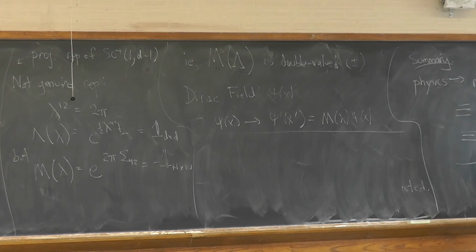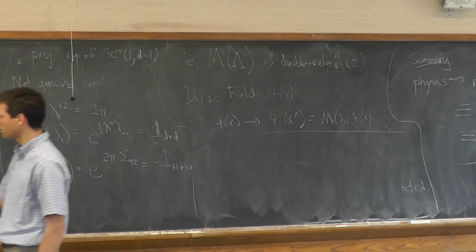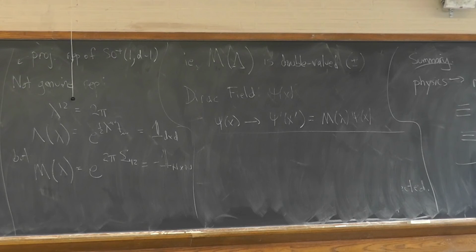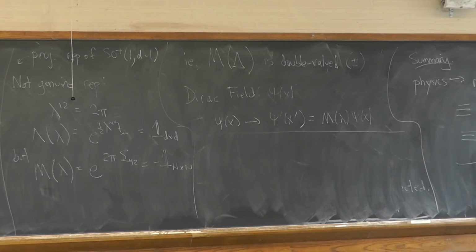Now, this is the lightning review of hopefully something that you've seen if you've taken quantum field theory, to define Fermi fields. The goal next is to understand how to take these objects and incorporate them into everything we did so far this year, into general relativity. So this is not trivial. There are some deep reasons for why this is not trivial.